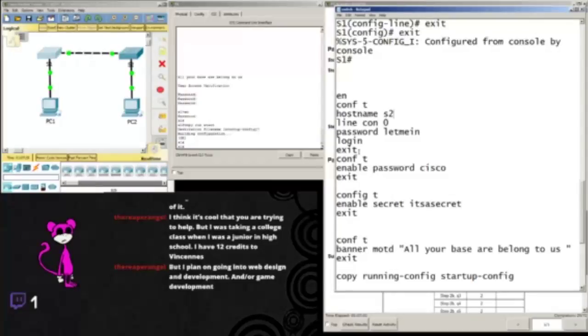Let me in, log in, exit. That'll bring us down to there. Enable password Cisco.